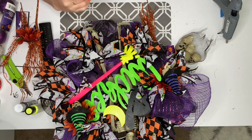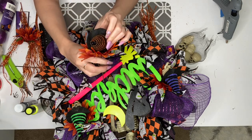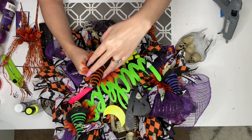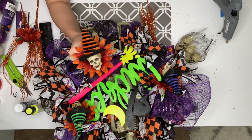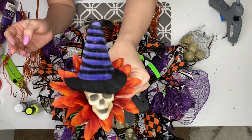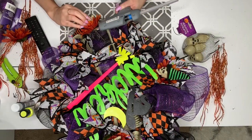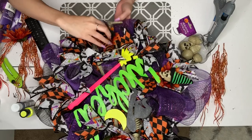And I'm going to take my flower and I'm going to glue him right in the middle of the flower. Just like that. So cool. I love this. Isn't that so adorable? I love it. Just like that.